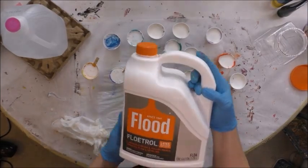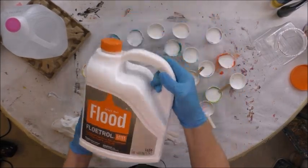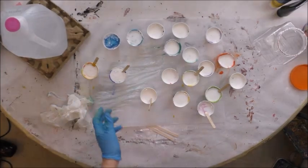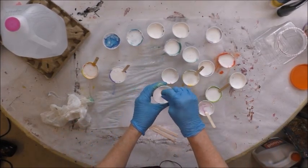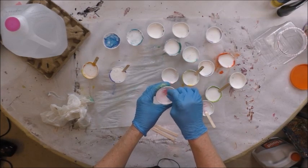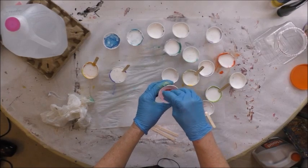So what I'm going to mix into the paints is Floetrol latex based, and it's not quite a 1-to-1 ratio. It's a little bit more paint than it is Floetrol this time because I want the paint to be kind of thick. Since I'm going to be pouring over objects, I don't want it to be so runny that it all runs off. So I'm trying to keep it a little bit on the thicker side.